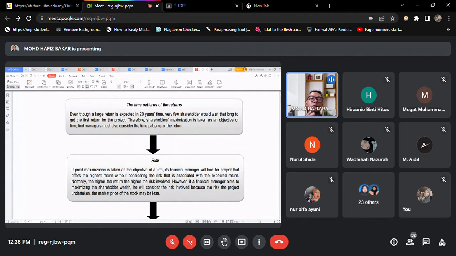Okay, you have all always heard about high risk, high return. Okay, low risk, low return. It means, when we want to get a high return, we have to bear the risk. Likewise, if we want to get a small return, the risk is very low. But how about if they want to get high return and low risk? Is it possible or not?